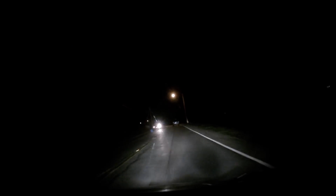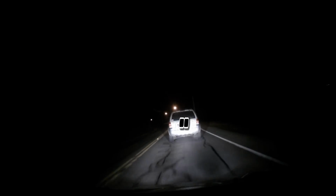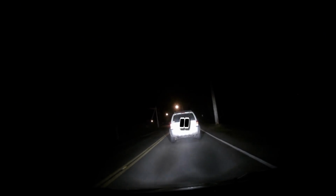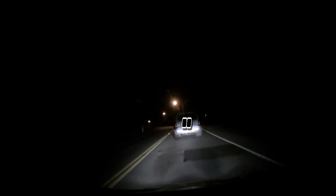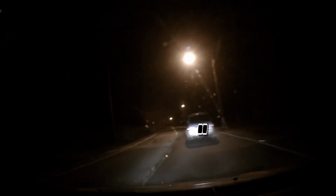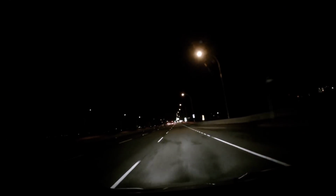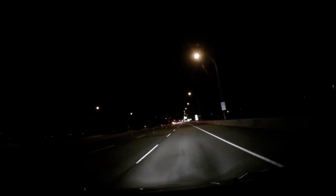And it might not be a problem in countries where mandatory daytime running lights are not required as they are in Canada. But in Canada, all the cars, your headlights come on as soon as you start the car, but your taillights don't necessarily come on. Now, on most vehicles, you know that your taillights aren't on because your dash is dark. But on some vehicles, the dash is lit up bright as day, the speedometer is lit up bright as day, and they're driving around at night with no taillights. And as you can see, some people just don't get the message.